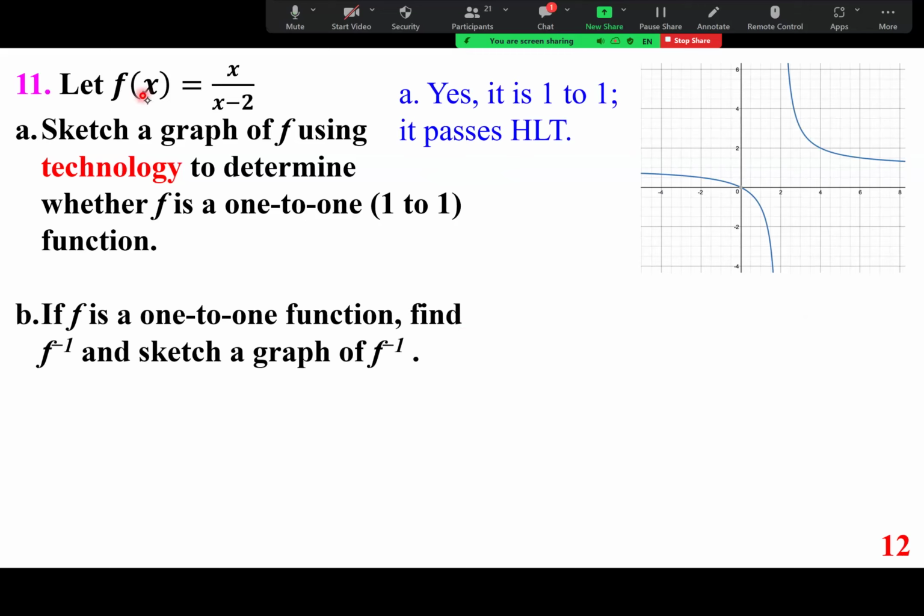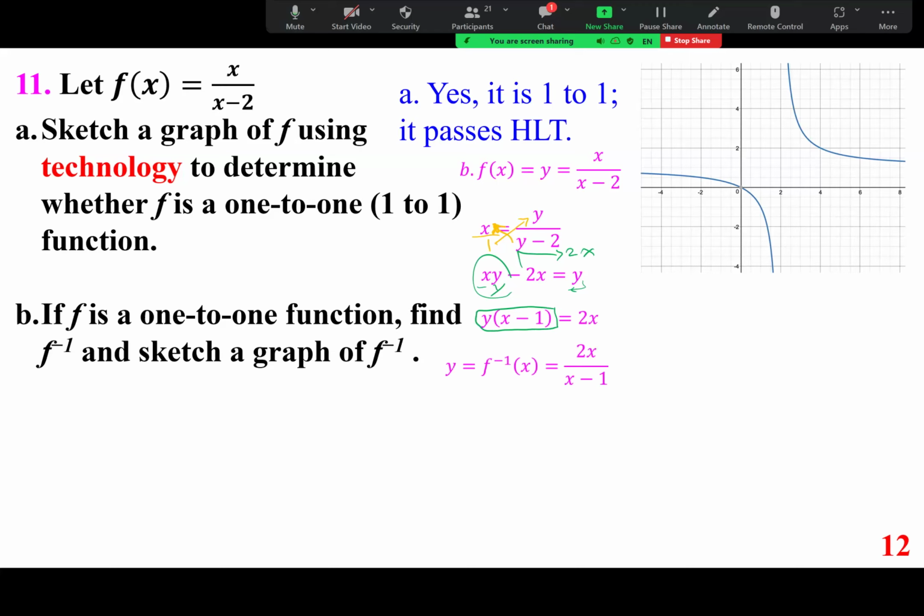Well, we're going to call f of x y just to make life easy. To find the inverse, interchange x and y. This becomes x, this becomes y, this becomes y. Now you have to solve for y. So you cross multiply here, you get x times y minus 2x equals 1 times y over y. You move things around, you do the factoring. You divide by x minus 1 and you call it f inverse.